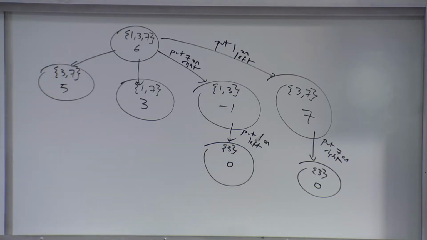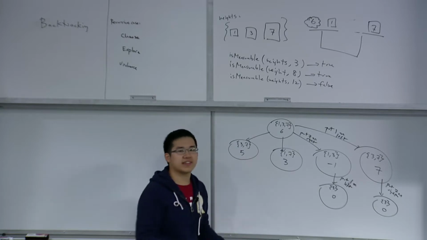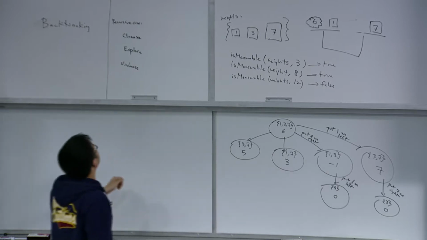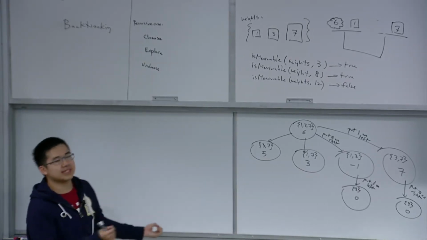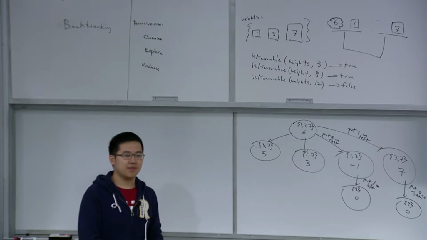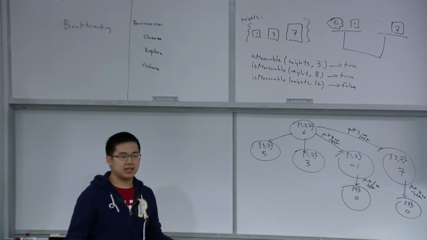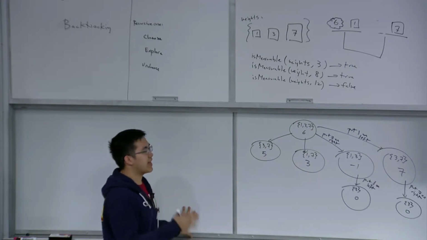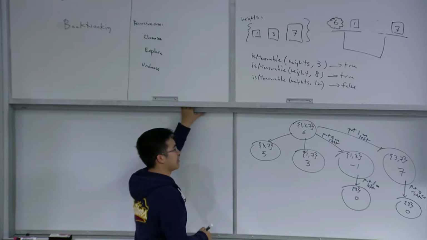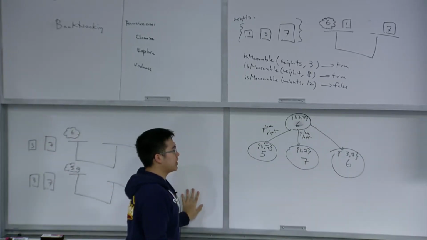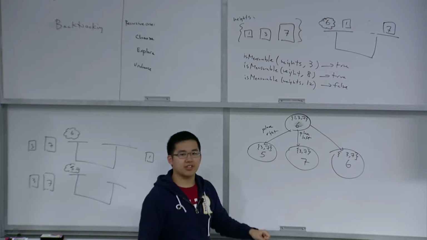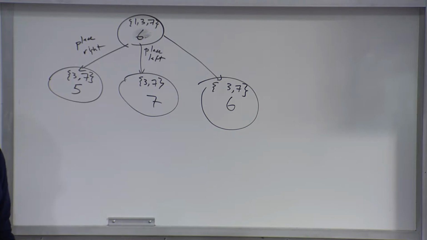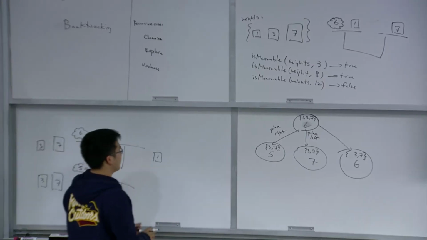Oftentimes when you're trying to build up the solution, you want to think to yourself, does the order in which I put the weights matter? So in our diagram above, does it matter if I put the 1 weight or the 7 weight first? Not in this example, right? So when it doesn't matter what order you put the weights, you want, at each recursive step, to focus on 1 weight at a time. Because order doesn't matter, you should go through the weights one by one and make choices on them one by one.